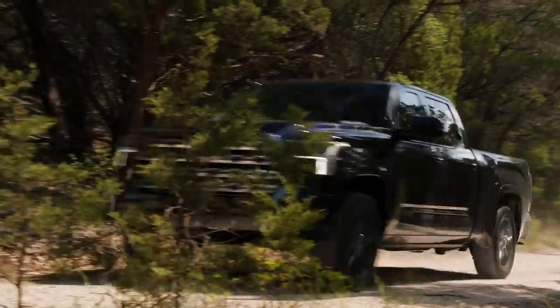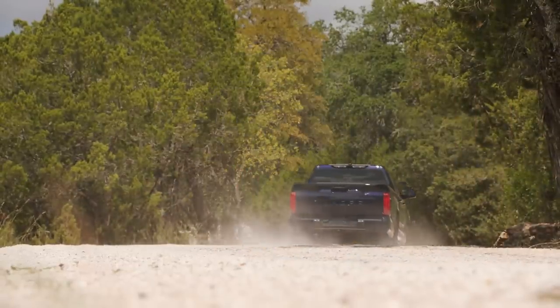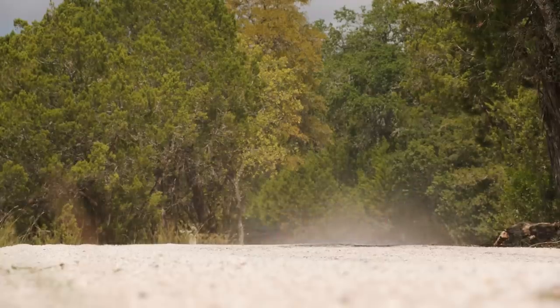The independent rear suspension is still a little bit bouncy to me — it's definitely not as comfortable as the Ram 1500, which is still the benchmark for comfort in this class. But it definitely rides better than the old Tundra. With the optional rear air suspension firmed up in Sport Plus mode, it bounces around a little bit less. It is a pretty comfortable truck overall, just not the most comfortable in its class.